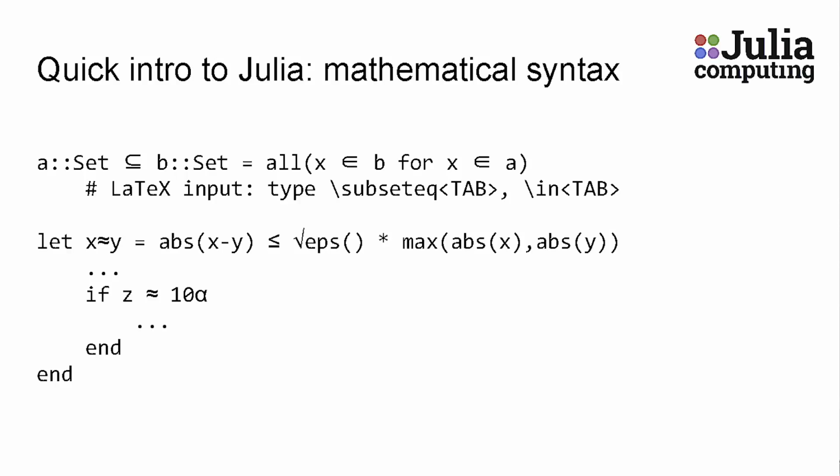So you can write nice expressions like this. For the next one, you can see I'm doing sort of a local function. I can say let x approximately equal y equals something, and then in that block, you'll have that definition of that operator. So this is just a taste of the kind of syntax that you can do. This nice readable mathematical syntax is really important to us.